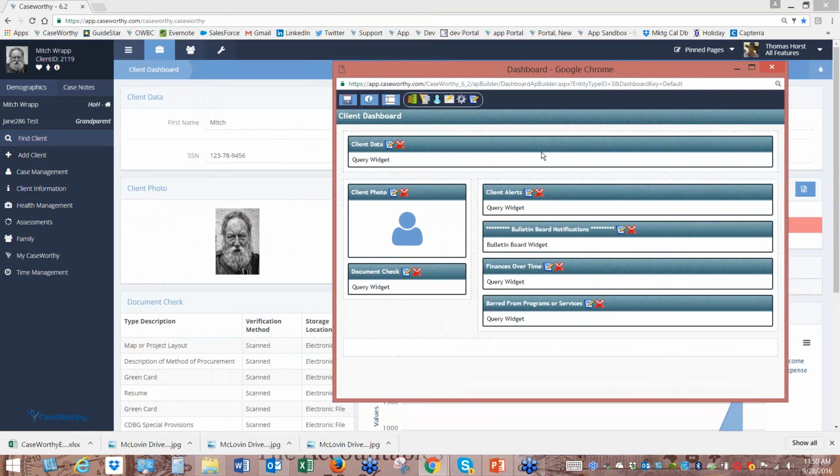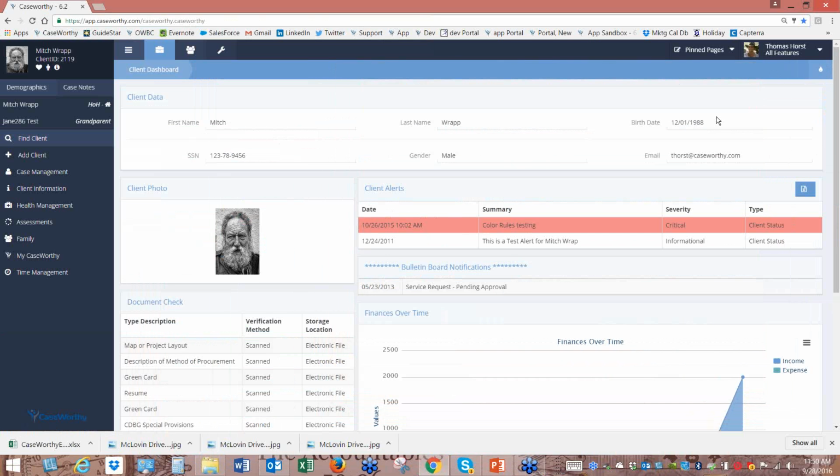But even after we go live with you, I can tell you with 100% accuracy, you're going to want to make changes to the system, and you can do that because we give you the tools and show you how to use these tools here. So you can see it's drag and drop on how to reconfigure things after you go live. And that's kind of the most important thing: undoubtedly you're going to make changes to the system, and because our system is drag and drop and non-programmer focused, you can do those things in real time with training from us. Again, our goal is to teach you how to fish. So that's on the dashboard.